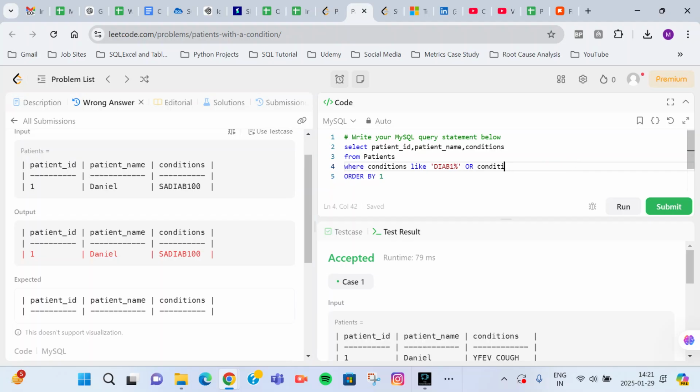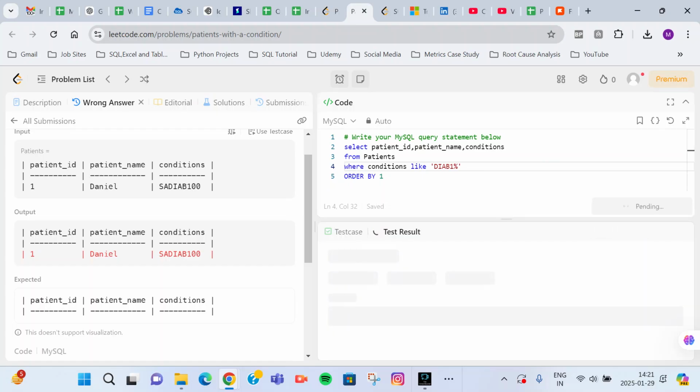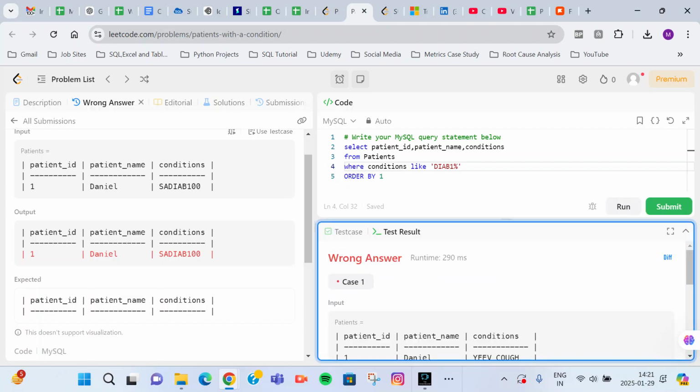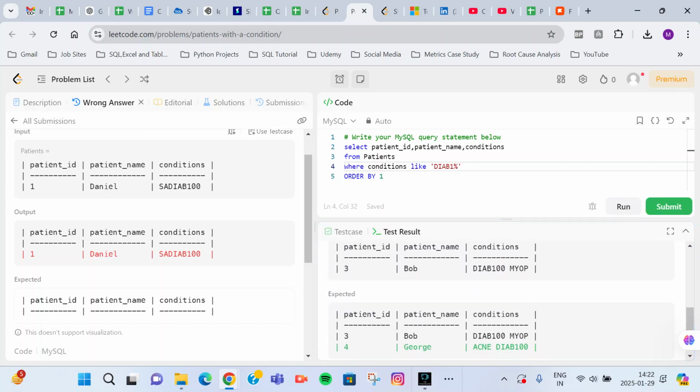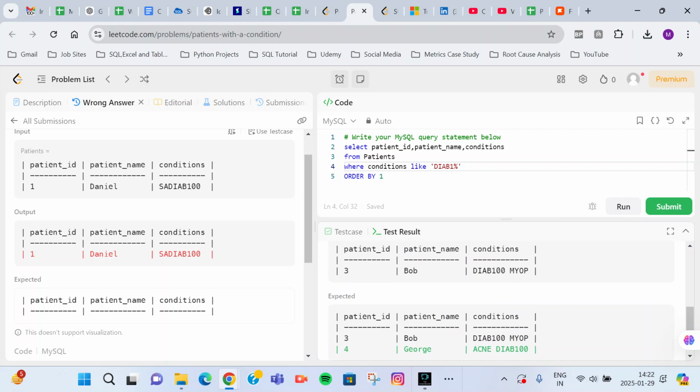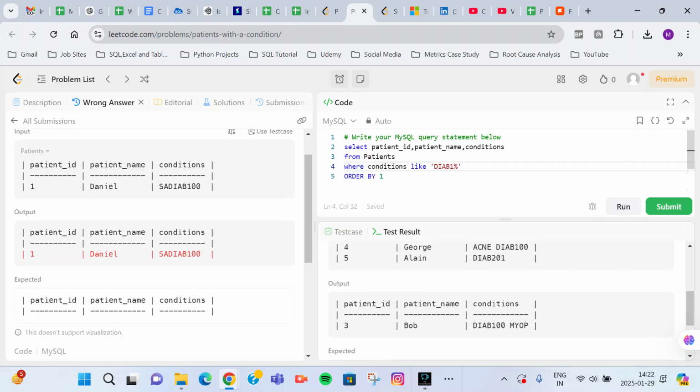If I remove this condition and now if I run it, it will be wrong. Only one output it is giving me. Okay, there should be a space, I guess.